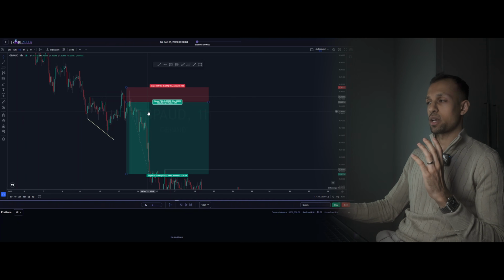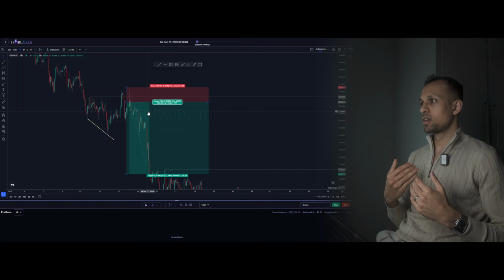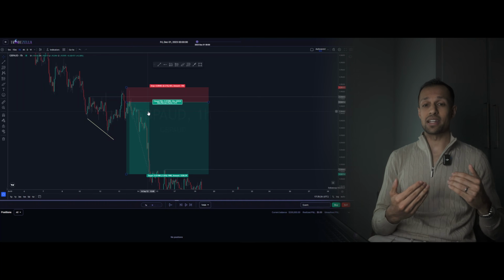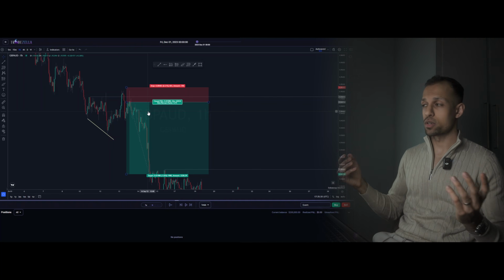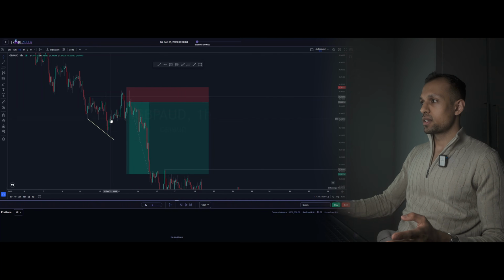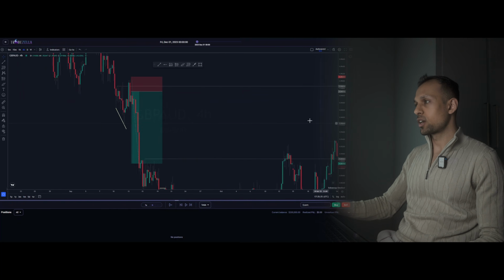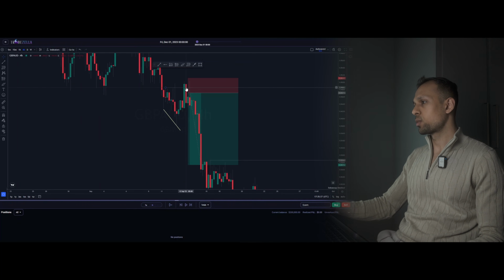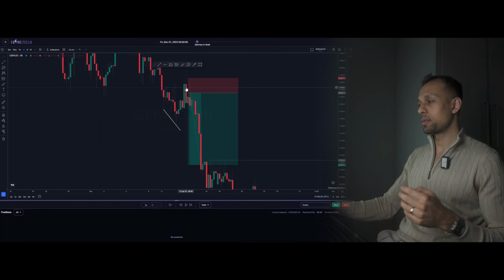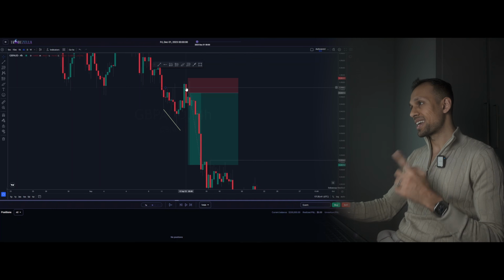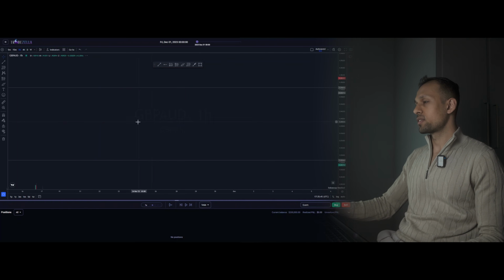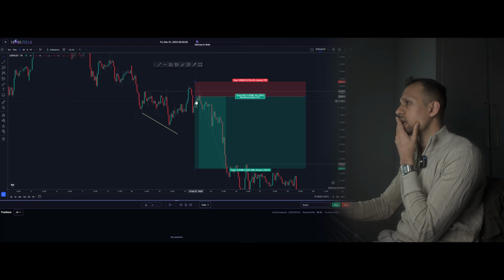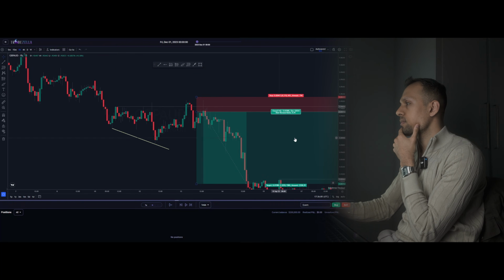Otherwise, I'm strictly using the 1 hour time frame, which is the reason I can stay into trades that get me out for 6, 7, 8, 9, 10 to 1 and beyond, where most people would get out for a 2 to 1 or a 1 to 1. Anyway, that would have triggered me in. Let's double check what time. So that candle would have opened at 5 a.m. Obviously the clock's gone an hour back, and it would have closed at 9 a.m. That would have been the 9 a.m. open, which triggered me in. So let's have a check on the 1 hour. It would have been around here that it would have triggered me in.